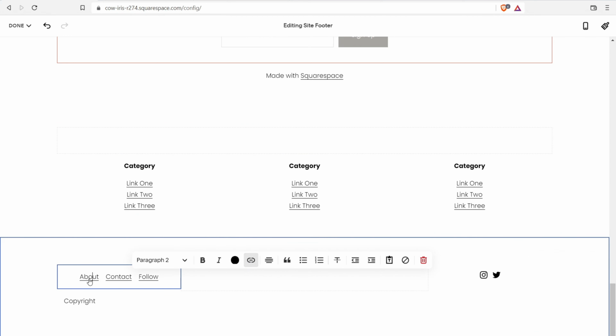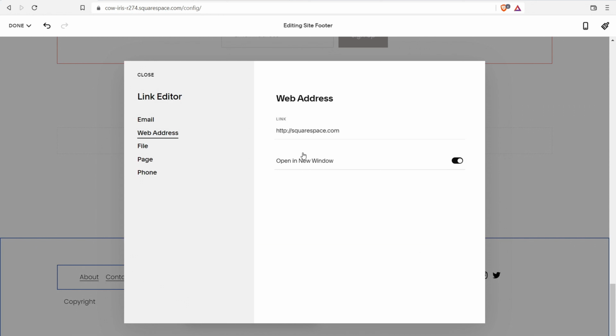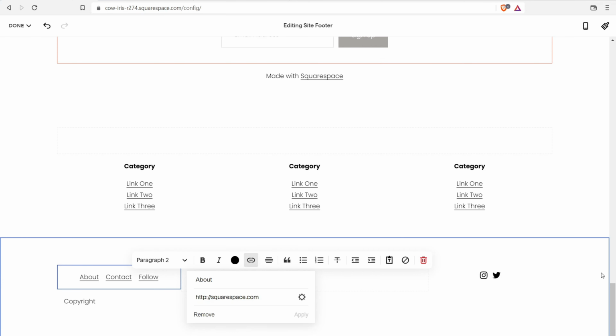So see how that's hyperlinked? I would highlight this, and you click on this, and then you can change where it's linking to. So we click over here, and then you can update this link. So you actually have to manually create a privacy policy. So you'd have to create example.com/privacy. Okay, you have to manually create these pages.